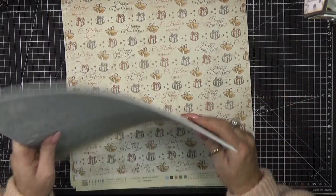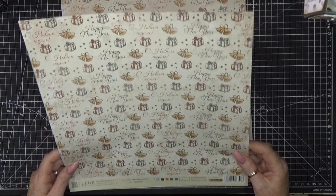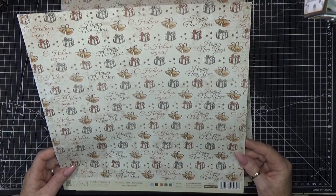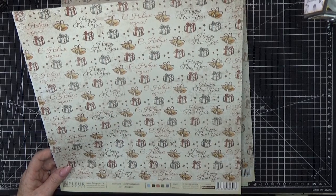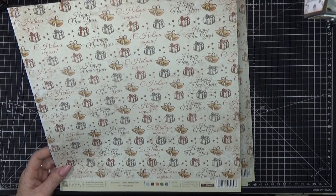All right, so we have six of this too. Then, yep, this is definitely also to be used for the Christmas time. This says Happy New Year in English, but also, I believe, in Russian. Yeah, what can I say?